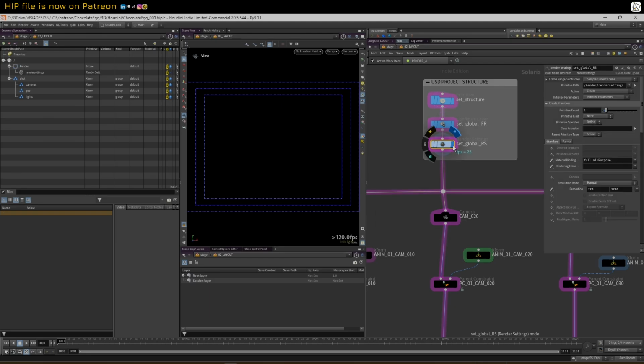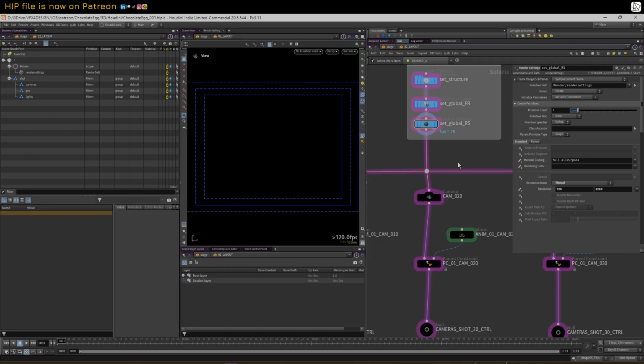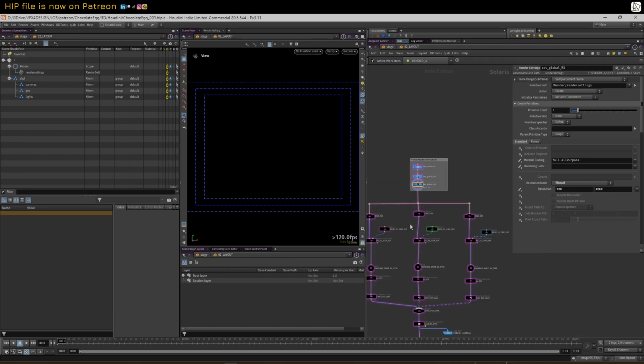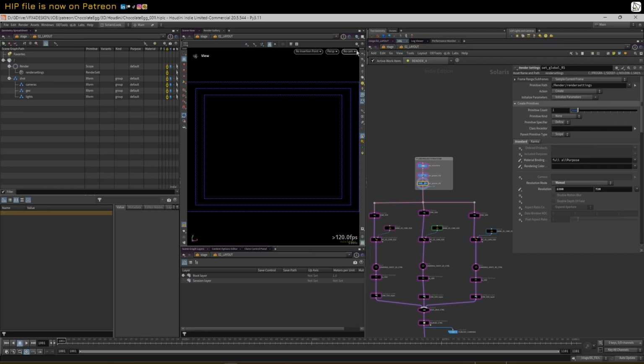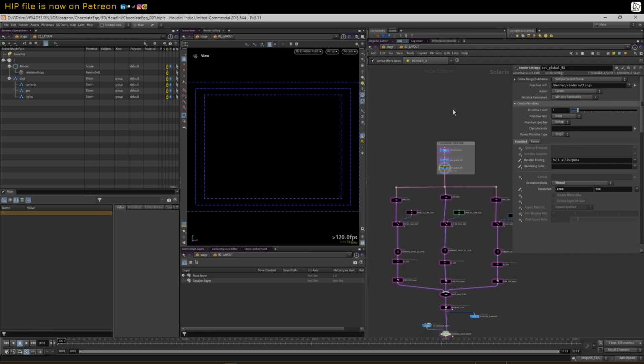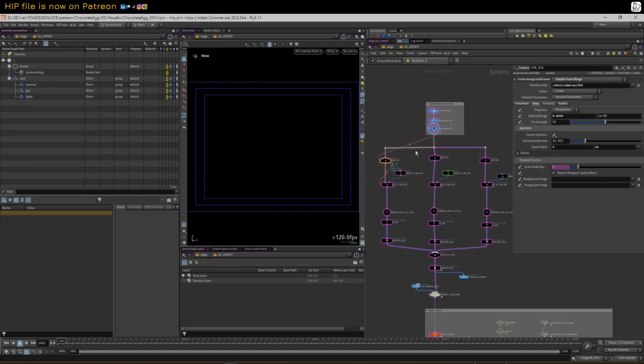Then I'm going to define some render settings as well, which should actually be 1280 by maybe 720, like so. We don't have any camera yet, and then I'm going to put in 3 cameras.